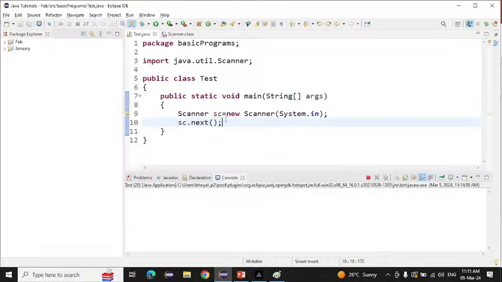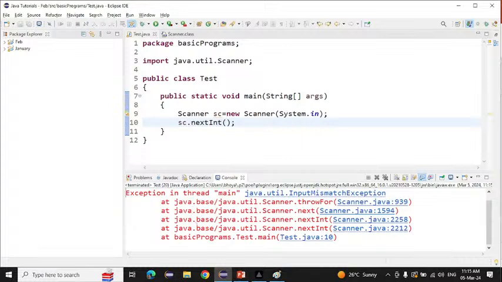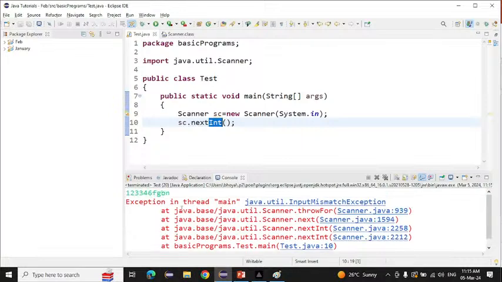Right. So now we will do one thing. We will try to take the input as an integer. If I run this one, which input will it take now? Integer, right? Suppose I write something here. But if you write like that and hit enter, it will give you an error, an InputMismatchException. You are expecting an integer value, and what you typed is a string value, so it will give you the error. If you are taking an integer value, don't take a character, only write the integer value.